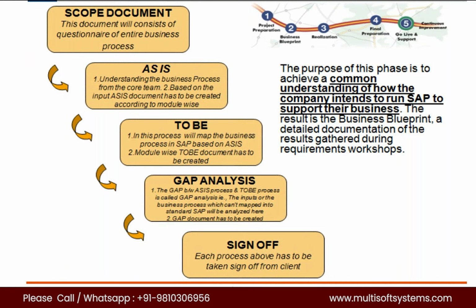Based on these answers, consultants will prepare a document called the as-is and to-be document. In the as-is document, we note down all the points whatever they have mentioned, as it is, in their own language, in whatever way they have explained. It will be broken down into different objects and noted down in the as-is document. For example, the taxation strategy will be briefly explained in normal English terms, as explained by the client. For the same point, there will be another corresponding point in the to-be document: how we are going to implement this particular point in SAP will be recorded in the to-be document.